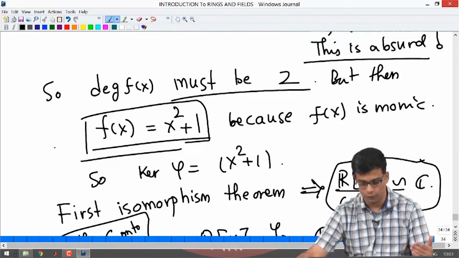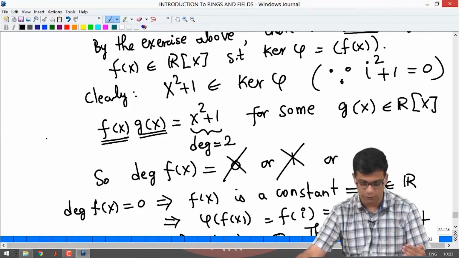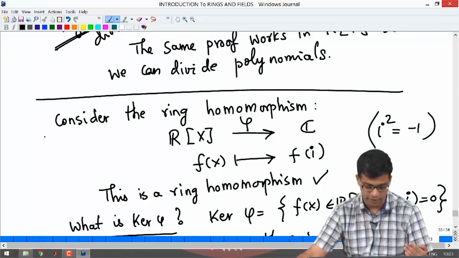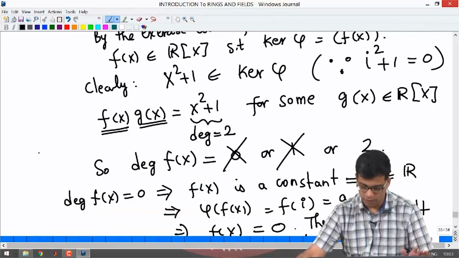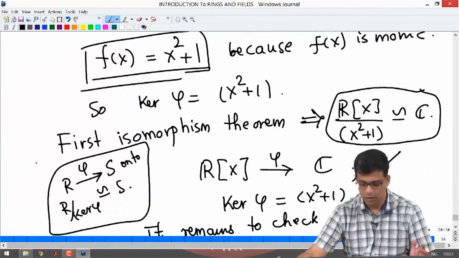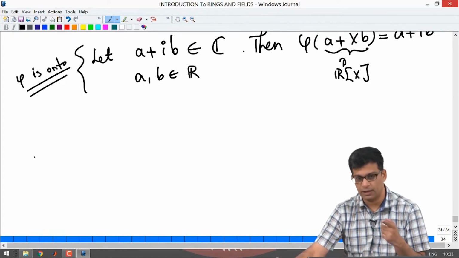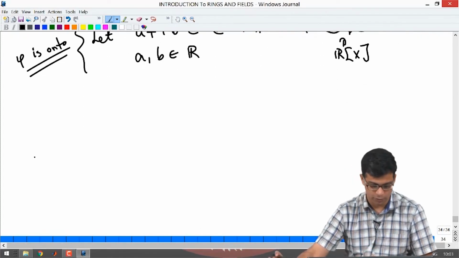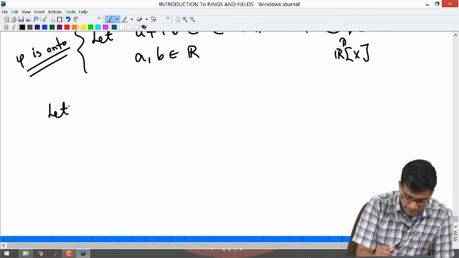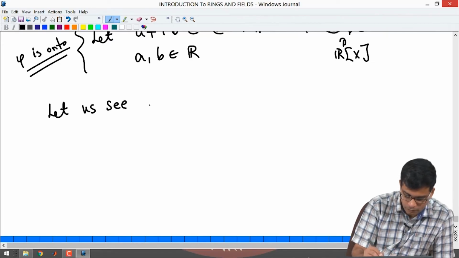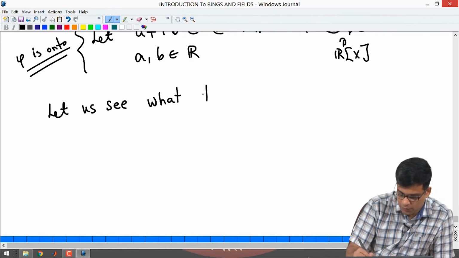So, this is another proof of this important isomorphism of rings that I did in an earlier video. Okay. But now it uses the first isomorphism theorem. Now, that is one application of the first isomorphism theorem. Let us apply the last part of the theorem from last video. So, let us now apply what the correspondence theorem says.